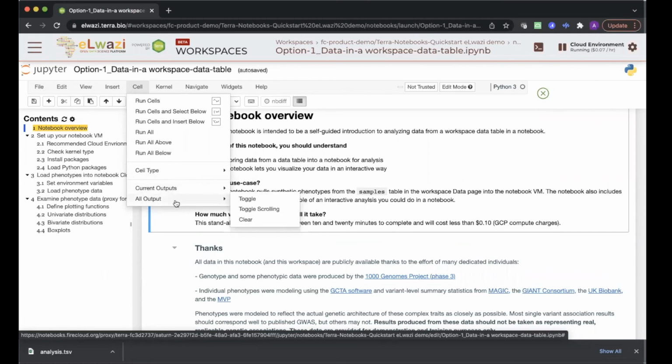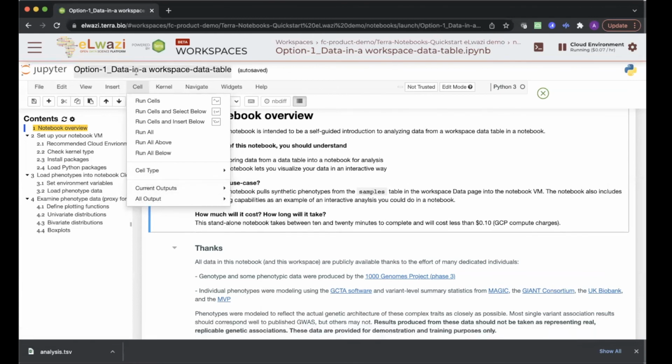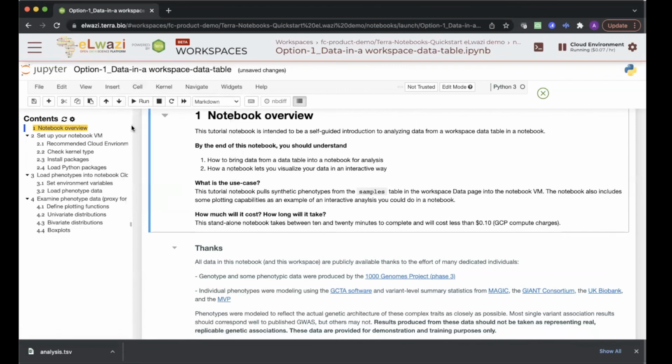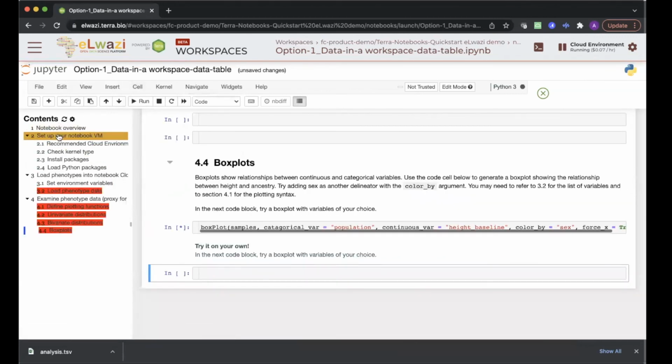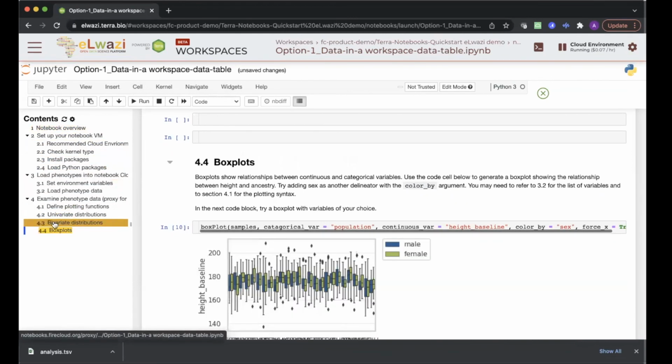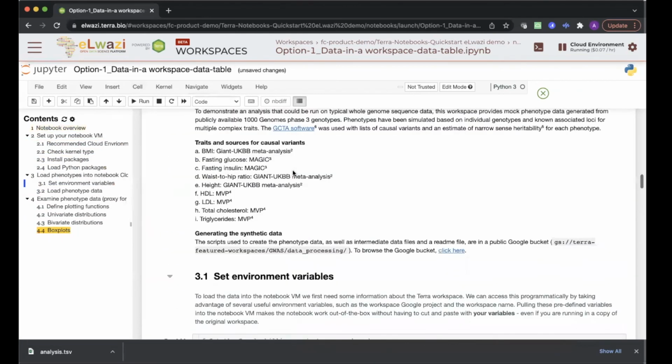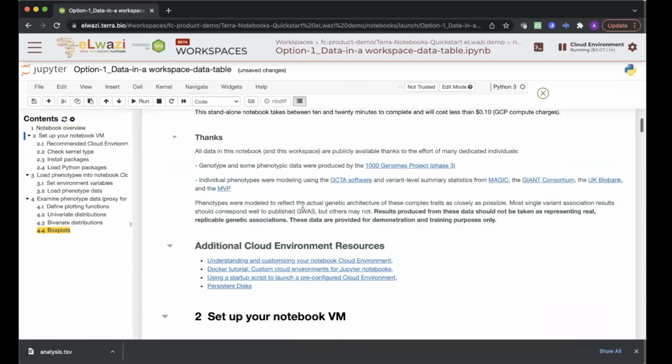Either you could clear all the outputs in the notebook, or you could clear the outputs of the current cell. So I'm going to click Run All. So you could see very quickly it flashed red over here, but those finished very quickly. And there, it went through the entire notebook all at once and just finished it all up.